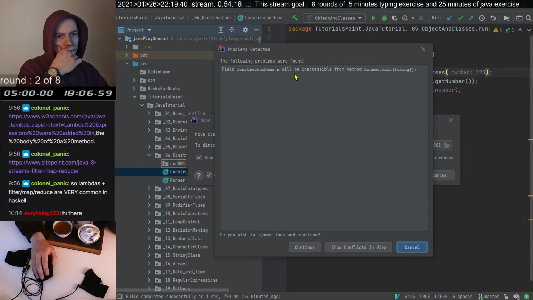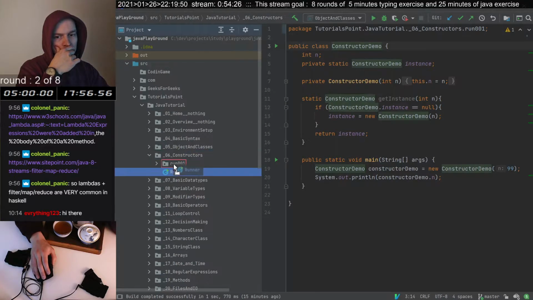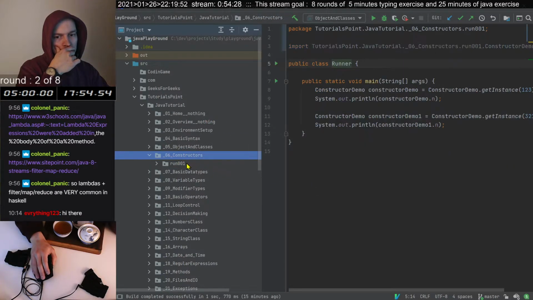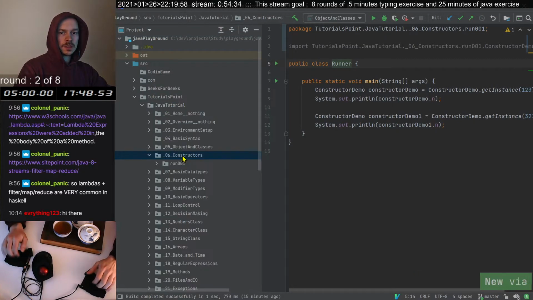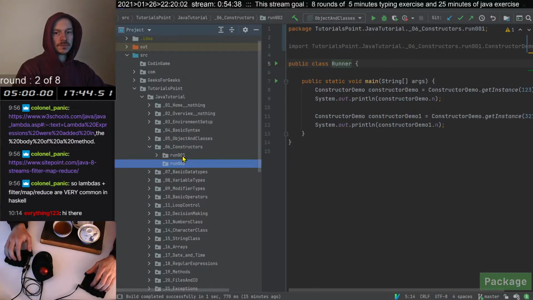Points, constructors now will be executable. I see. Continue. Refactor. Good. And package run02. So constructors.